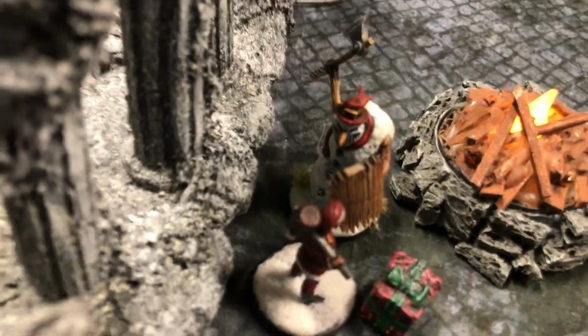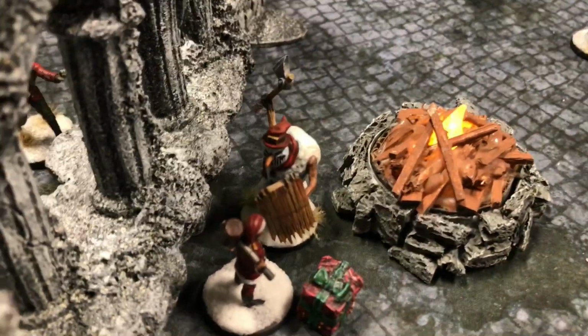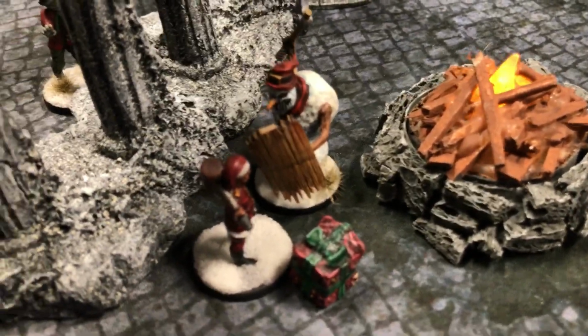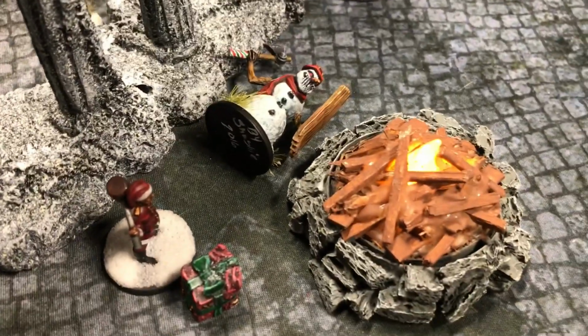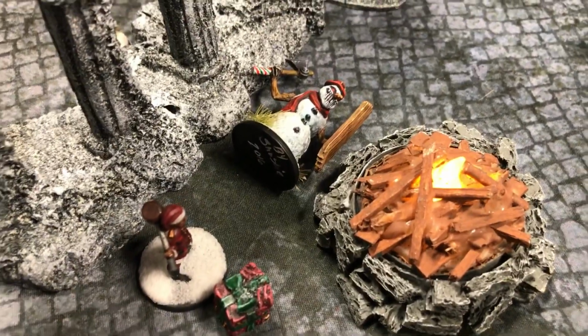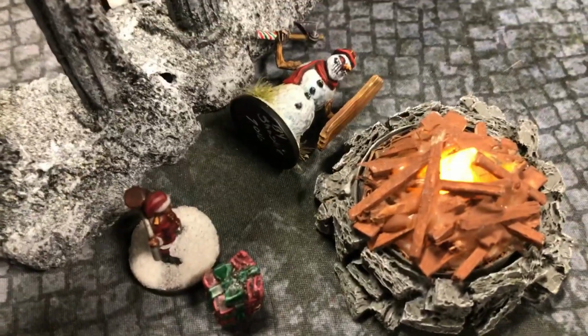So James and I just wanted to give you an update. I haven't been filming a lot. We had a combat going on over here, and the elf won the combat. And so what he did is kick and knocked the snowman prone, because on the damage die, I rolled a 1, which means that the opponent gets knocked back an inch. I'm sorry, gets knocked prone.